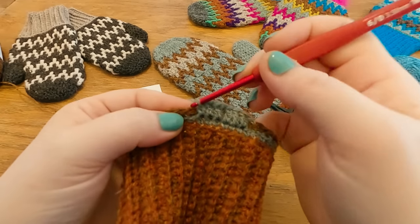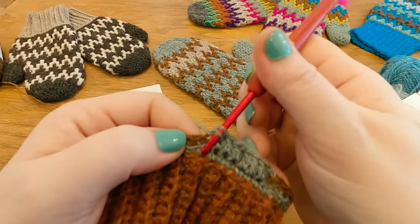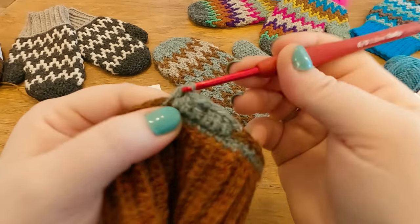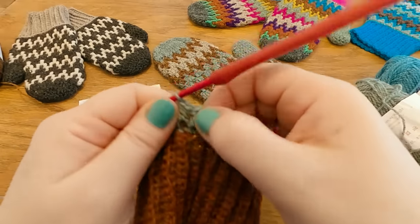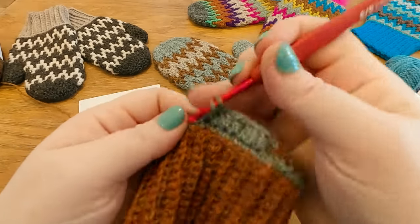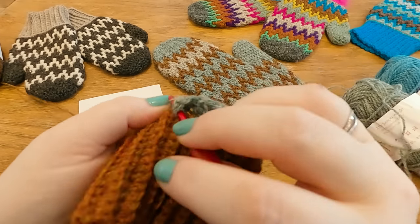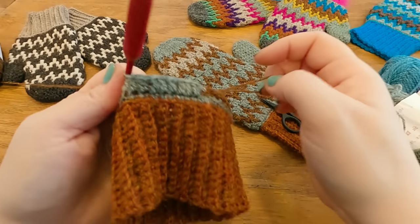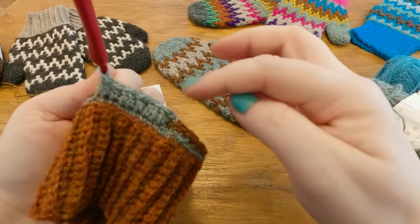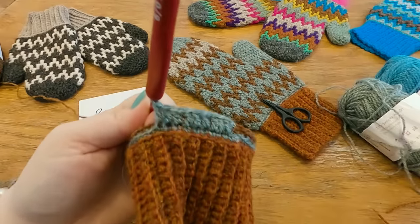I'm just going to show you one more time. One single crochet here. And then the first double crochet of the three goes straight below it. Yeah. So this is the increase, the single crochet. And this is the repeat all around. And for large, we're doing 15 repeats. So I'm going to do everything except for the last one and show you how we finish round four.